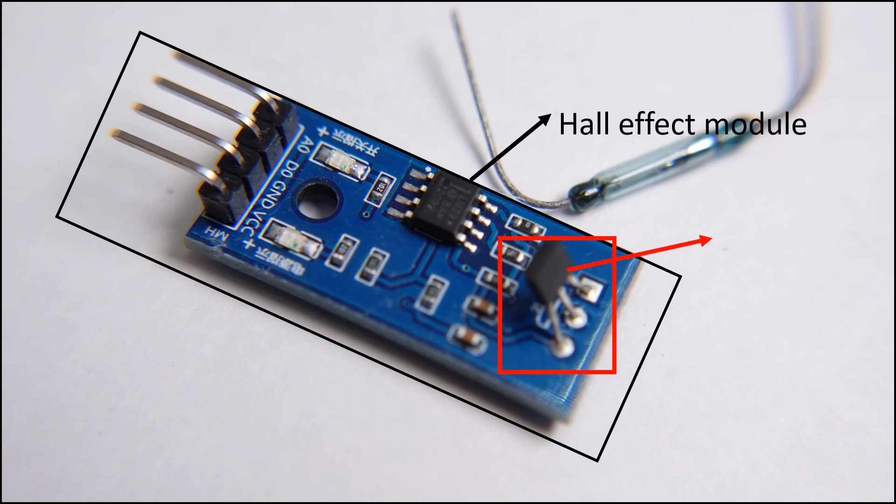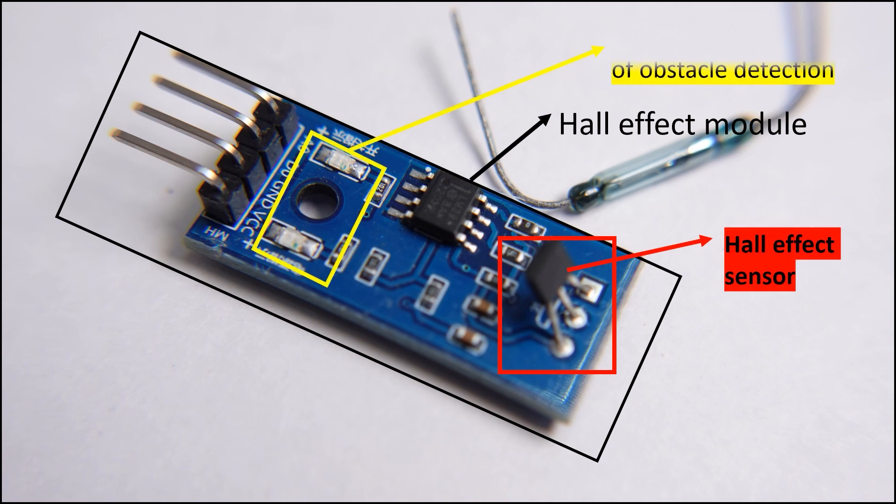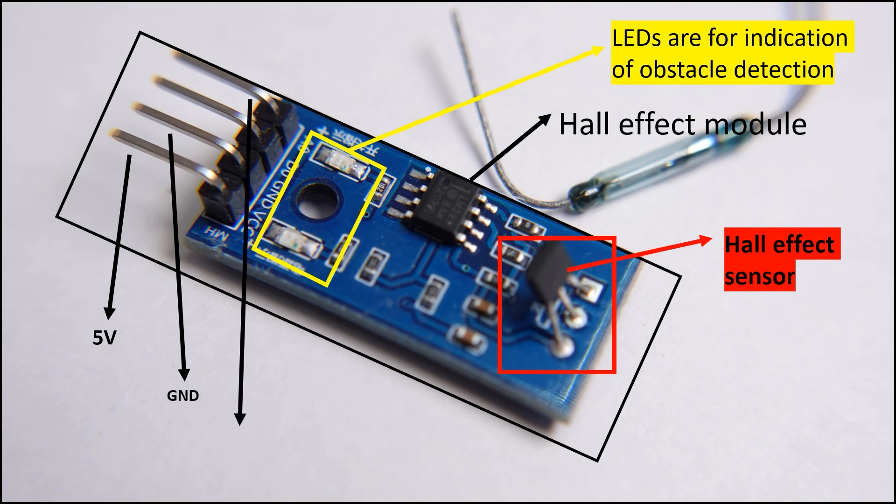And this is the sensor. This is the sensor. And also we have the two LEDs here. One of them for indication whether this module is working or not. And the other one is the indication whether the external magnet is facing these Hall Effect sensors or not. It will start to blink. It's working with the five volts. We have the ground and we have the analog pins. The analog pins should be connected to the analog pins of the Arduino.